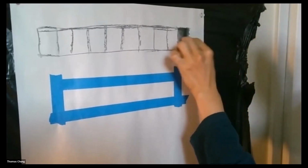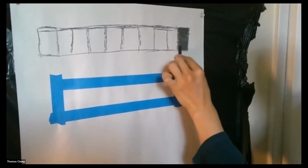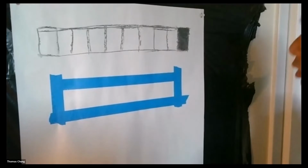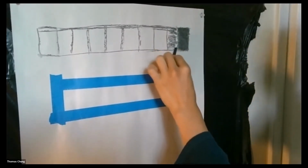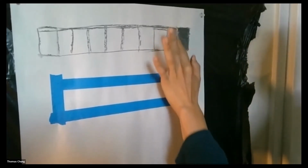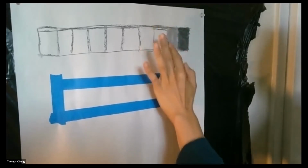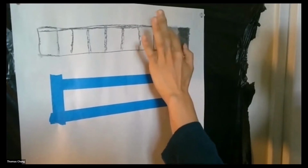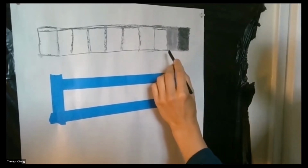Another quick note, if you guys are working on a wall, make sure that it's a smooth wall. And if it's not a smooth wall, you can pin something like cardboard or something smooth behind it. I just realized this is a stucco wall. You guys will get a lesson in unwanted texture. So the next time I'm over here at the station, I will have a piece of smooth board behind this to avoid the texture.